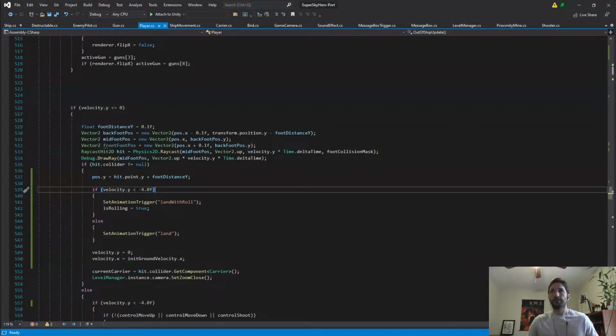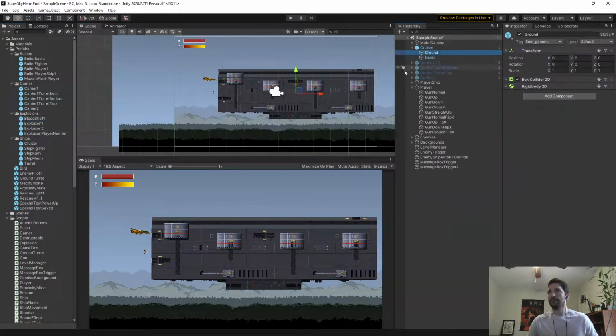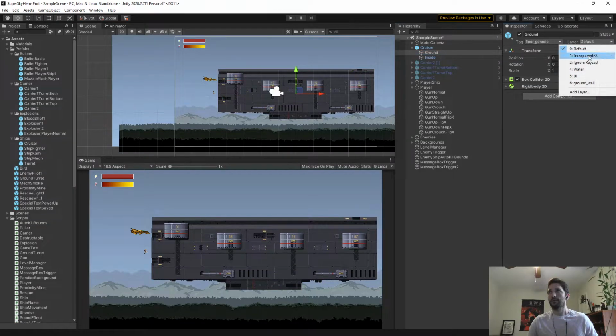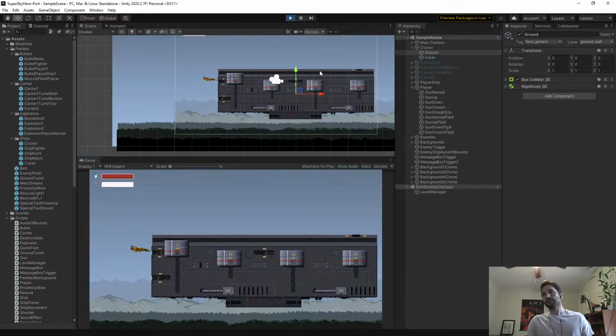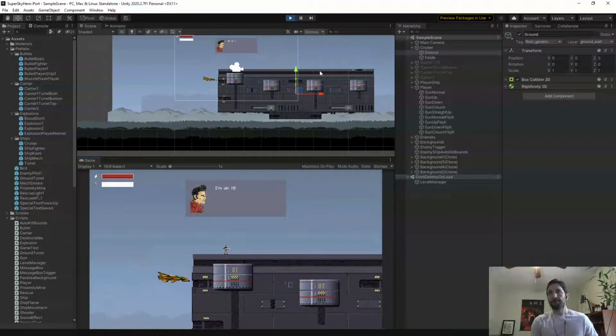Collider. Foot collision mask. Oh, it has to be on a specific layer, right? Something like that. Ground wall. Okay. Ground wall. All right.